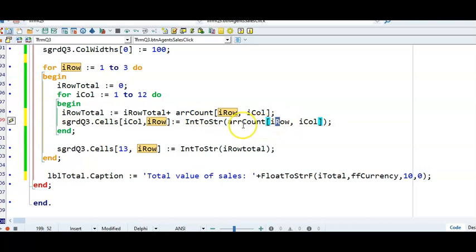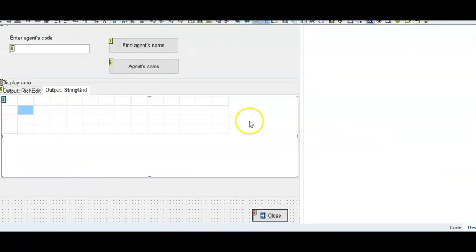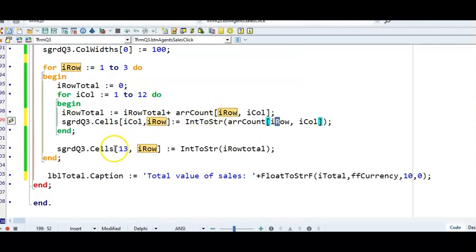And then finally, in the last column here, after I've displayed 1 to 12, the months' values, then in column 13, so that's where the 13 comes from, I need to display the row total.